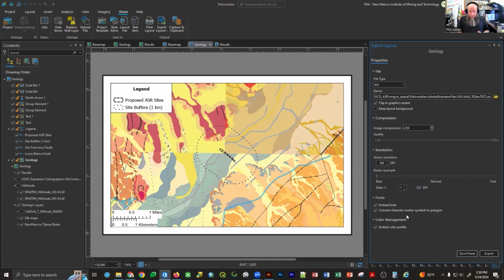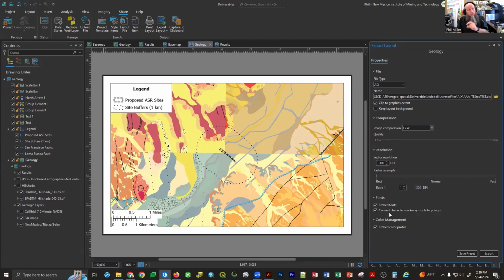Okay, this one is kind of an interesting discussion point, and I'm going to belabor this just a little bit. Convert Character Marker Symbols to Polygons. So if you've got a font symbol that is a character, like the spring symbol is, that little circle with the squiggle down showing the spring outflow direction, that is a font character.